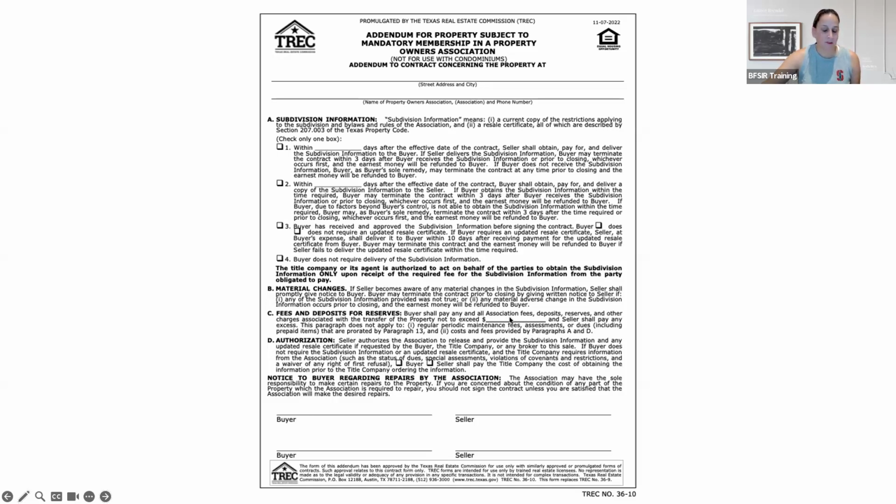But I mean, Ralph just had one where the transfer fees in a condo were $15,000. And if he had let the buyer just write in $100, that would have been very expensive. So you need to know. The one that I just did, this HOA in Colleyville, it was $375 and the buyer wrote in $150. So I negotiated back and said $375 and then they were fine with it. So you just need to know that, as a best practice, which is why when you get a listing in an HOA, you need to do this homework upfront.